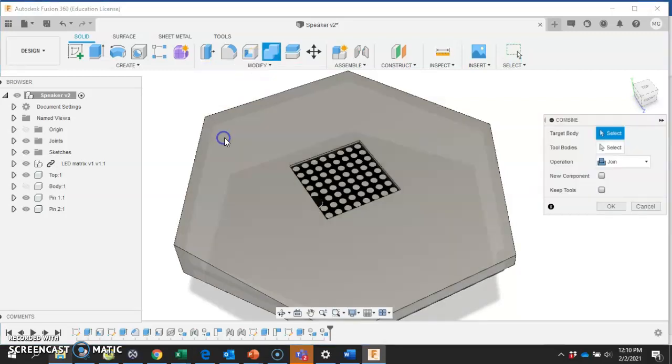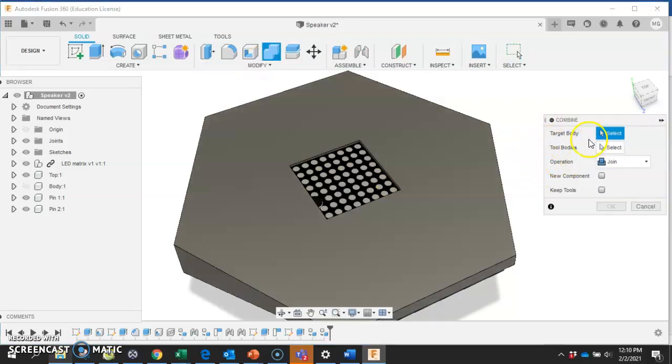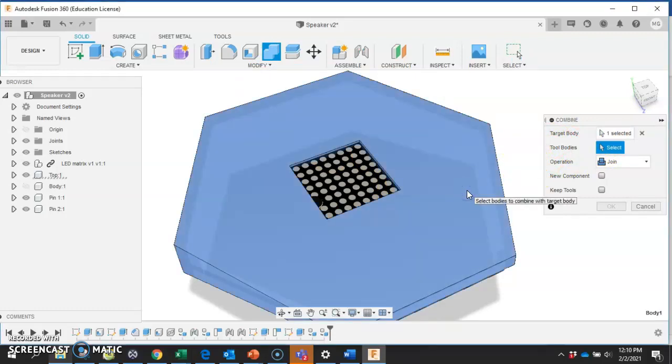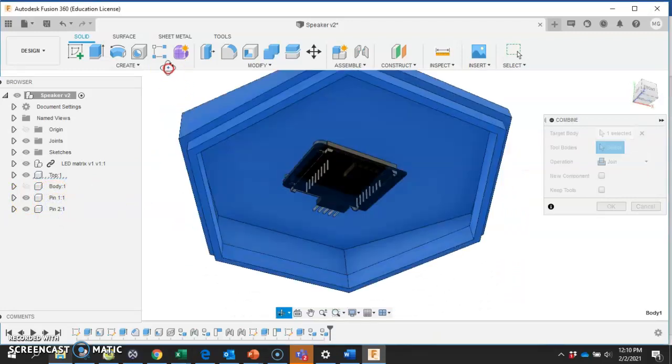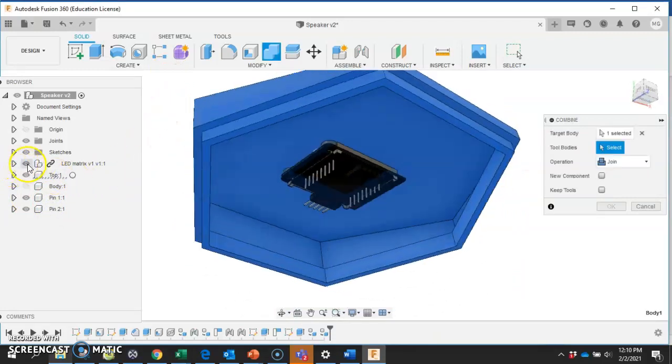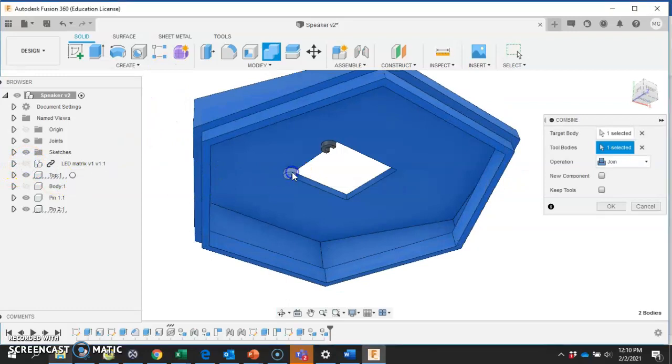Let's try and combine these. Target body is the top, tool body, pin 1. Let's turn off the matrix. We want to join these.